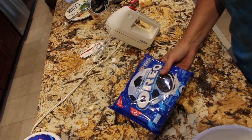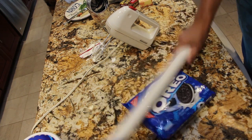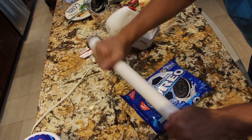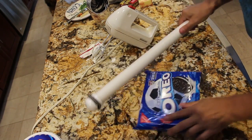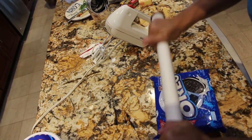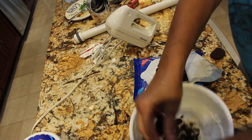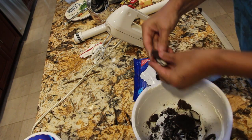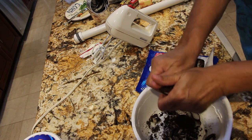Now I'll take a package of Oreo cookies. It's the 14.3 ounces. I'll take my rolling pin and I want to smush all these Oreos. So just keep rolling and pressing and squashing. Any cookies that didn't really break up, just take it with your hands and break them apart. You just want bite-sized Oreo pieces inside the Cool Whip and cream cheese mixture.